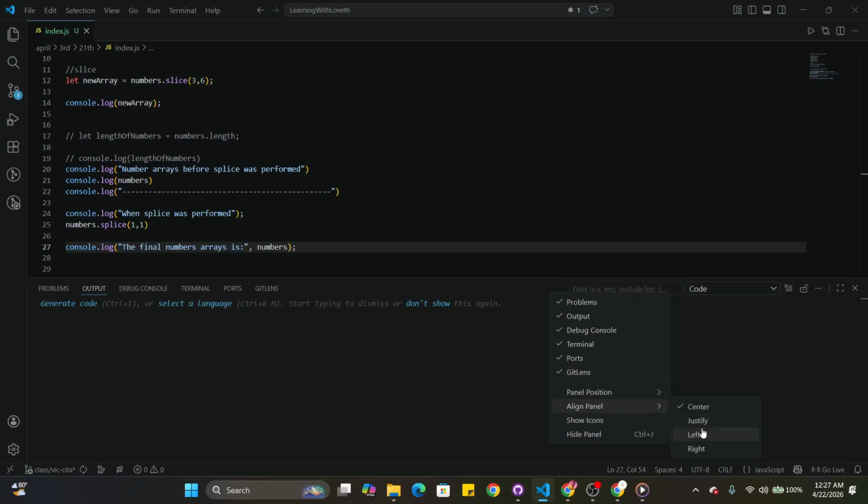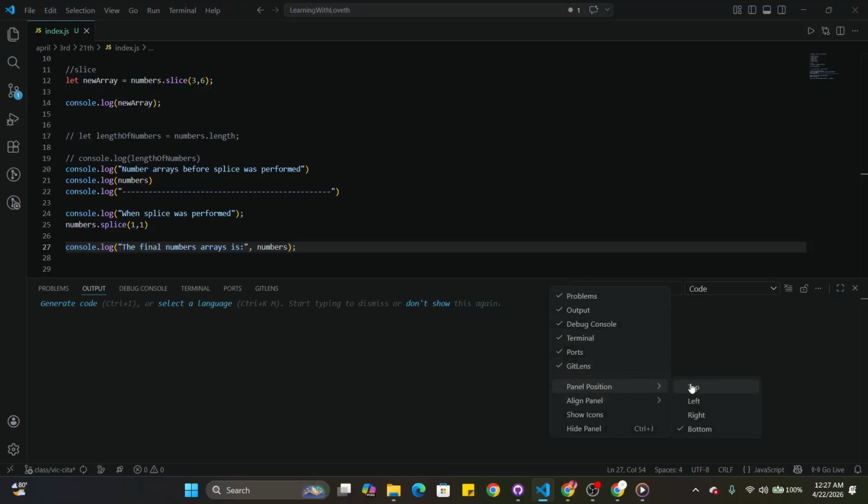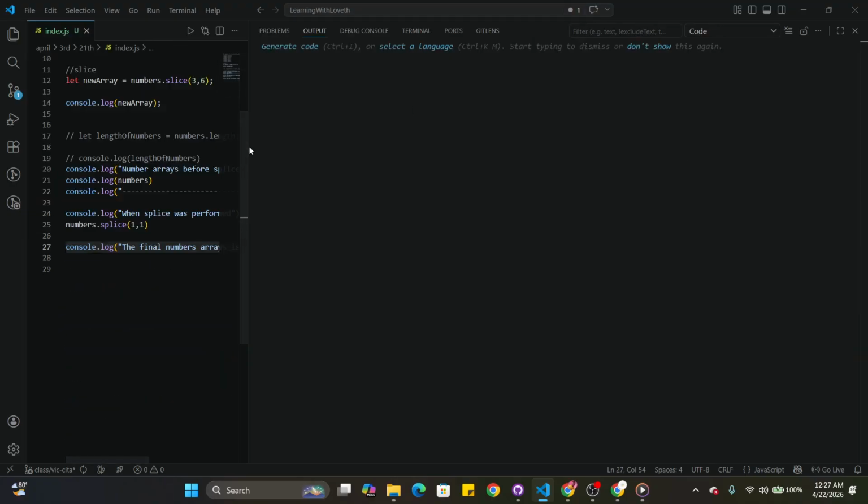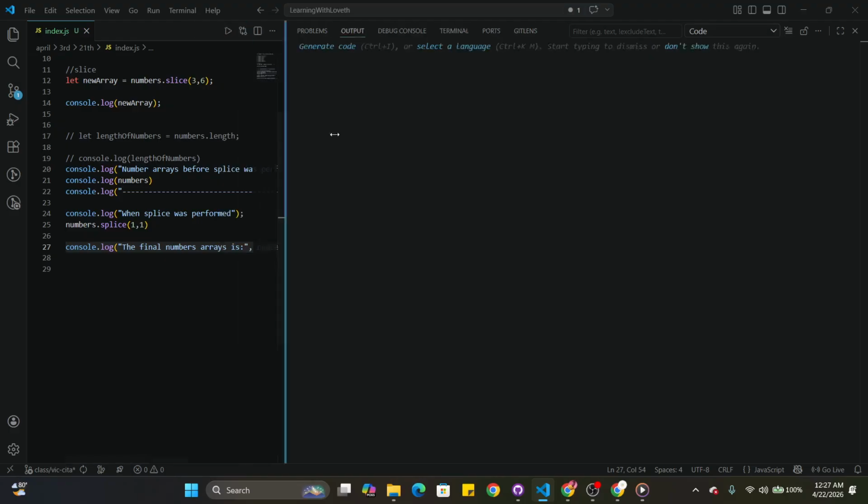Align panel, right. Great. So let's use this so that you see what I'm explaining.